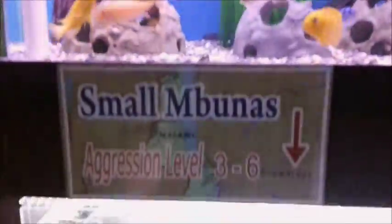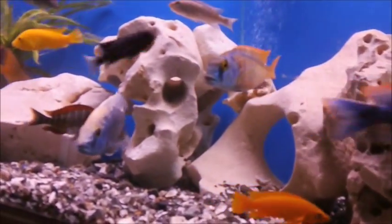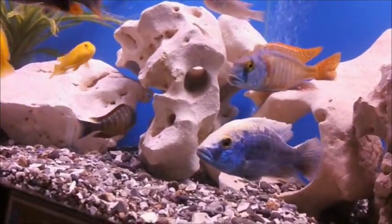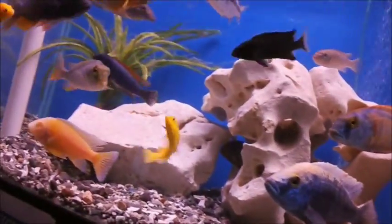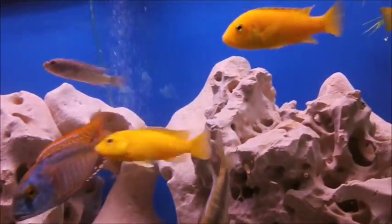Over here is where you'll find larger Malawi — obviously your large Mbunas, small Mbunas down here, and now we see the peacocks. Look at the colors on them. Most African cichlids get these extraordinary colors from the copepods they eat in the wild combined with the algae. The rocks in Lake Malawi and Lake Tanganyika have quite a bit of algae growing, and living in that algae are the copepods. When these fish eat that algae with all the chromatophores combined with astaxanthin produced by the copepods, that's what makes all these yellow, orange, and blue colors pop out.